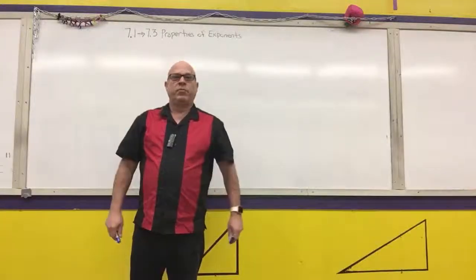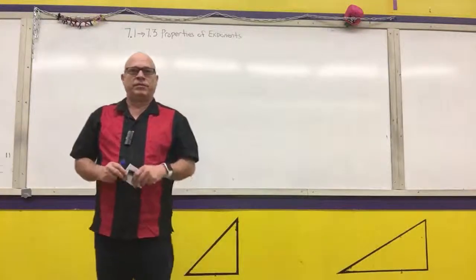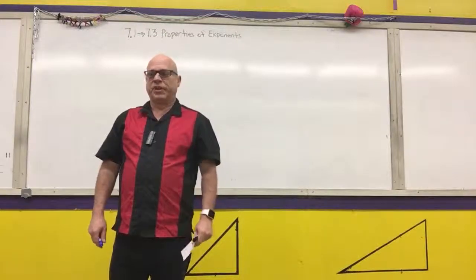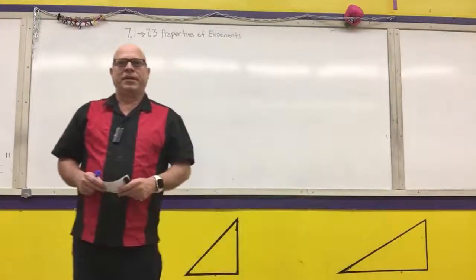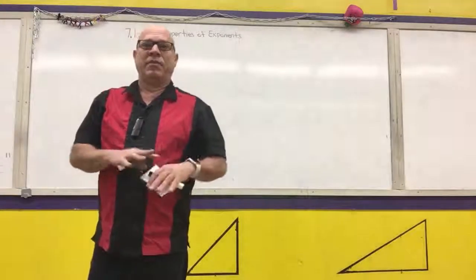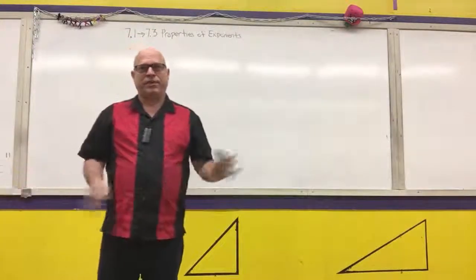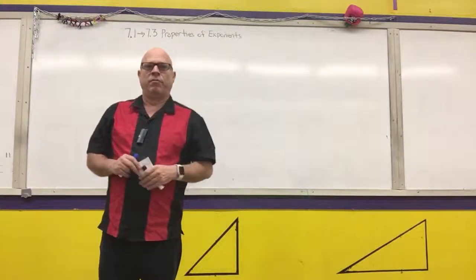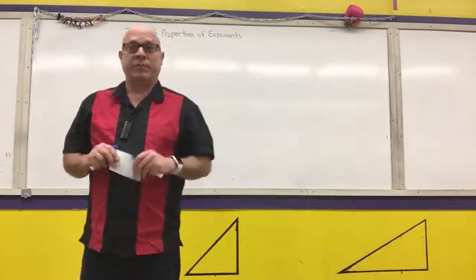In Chapter 7, we're going to be dealing with exponents. Our first sections that we're going to cover are 7.1 through 7.3, which cover all of the properties of exponents. I cover the lecture portion for all three sections at the same time. That way we get all of the properties out before we start dealing with the exponents.